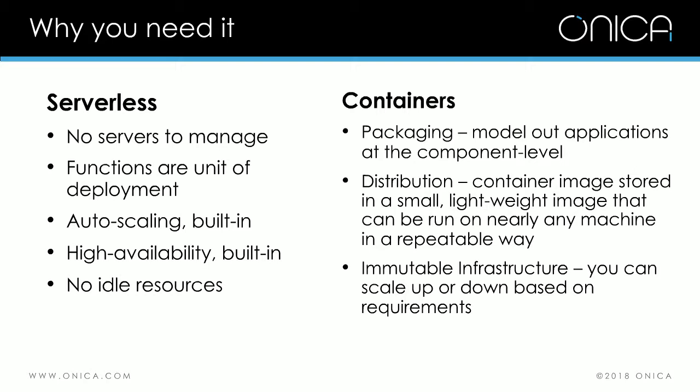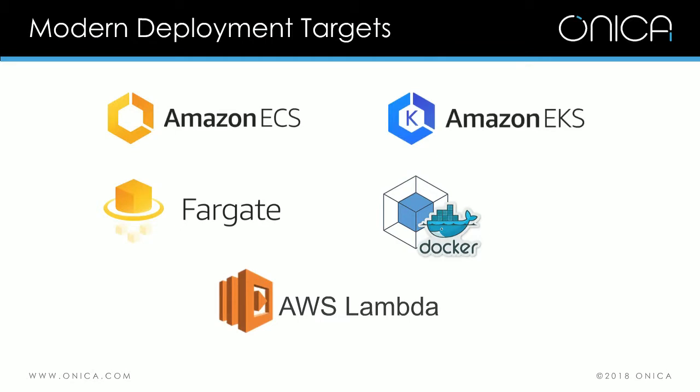In containers, we get to keep a more familiar programming model. We could just take services that we already have and wrap them in Docker containers and deploy them fairly trivially. But the benefit is we get a consistent packaging and distribution mechanism, and we get really, really far along the path to immutable infrastructure so that deploying new infrastructure becomes very simple, and we're never modifying anything in place. So both of these are really great modernization paths.